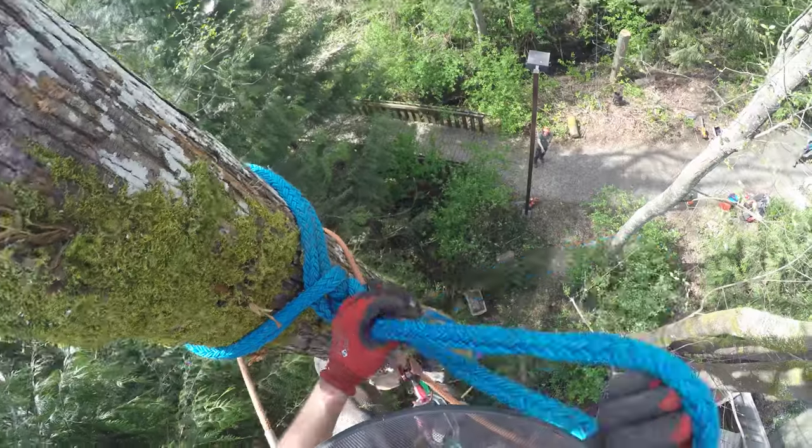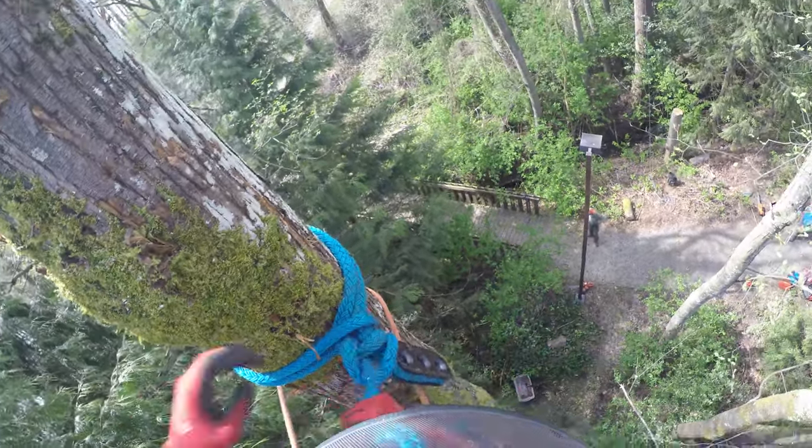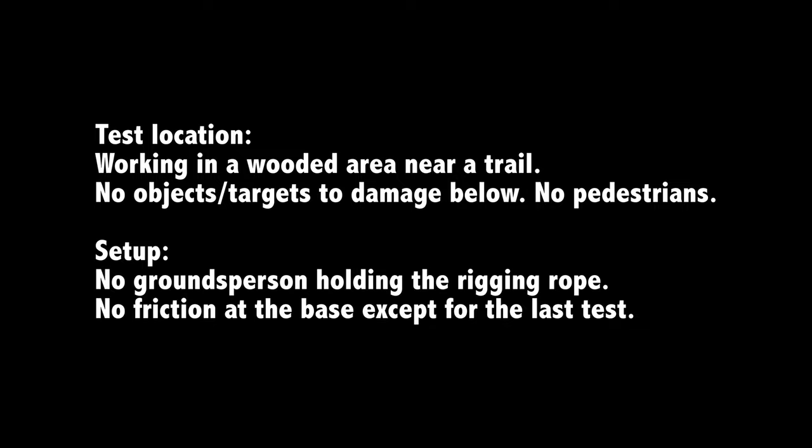So we're trying to gauge the weight that we need to make the chunk of wood so it comes down without the climber having to pull the rope through, or without the piece of wood slamming to the ground without a groundsman holding onto it.